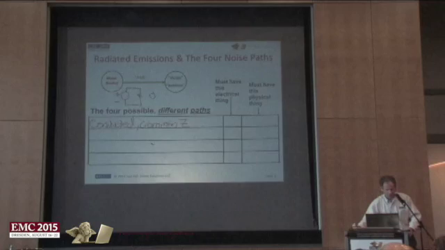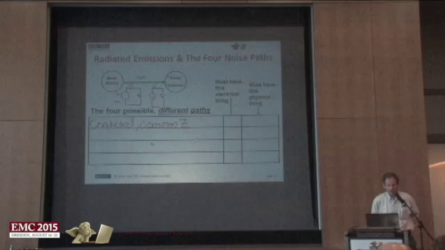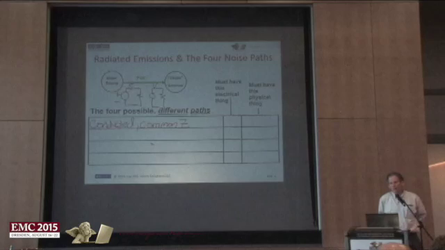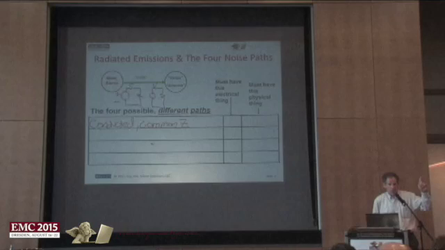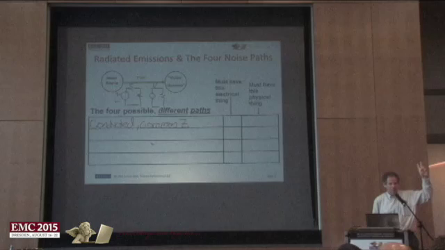I'm going to try to create a noise problem. So I'm going to call the circuit on the left the source and the circuit on the right the victim. So source and victim. All right? If I want to create a conducted noise problem between the source and the victim, how many conductors do I need to create a noise problem? One? How many for one wire? How many people say two wires? A lot of people not saying anything.